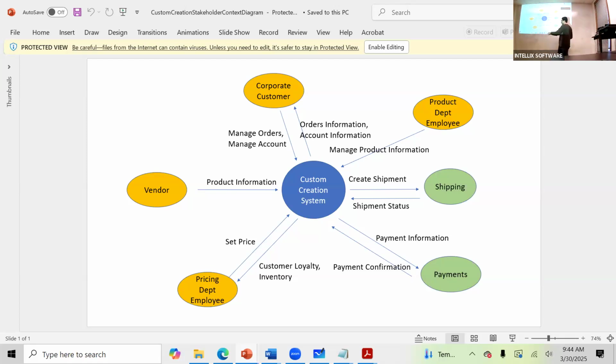Then pricing department employees, we talked about, right? The functionality is based on the customer loyalty and based on inventory, I want to be able to set the prices. So if you start noticing certain items are more popular as the customers order them, you may say, hey, I want to give a discount because you're ordering a popular item.